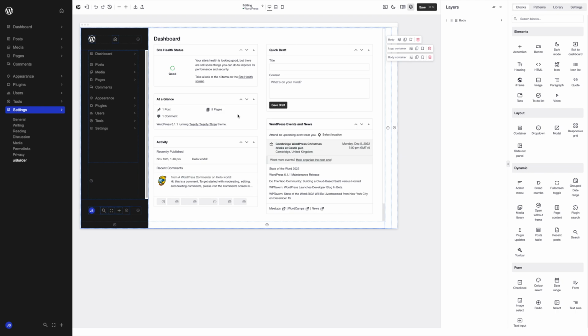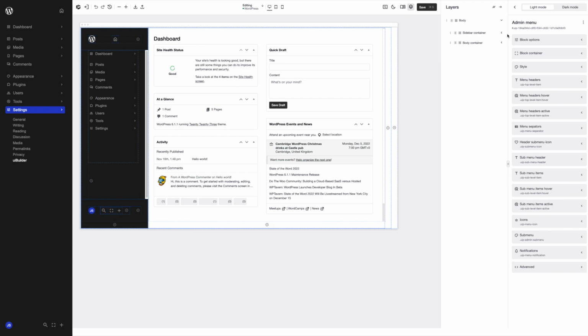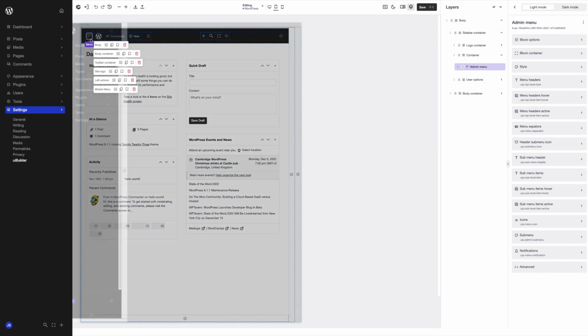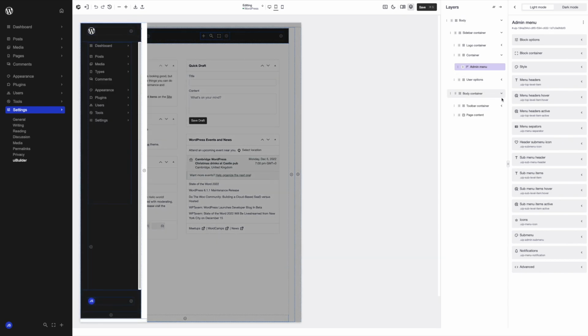So within this template, I've actually got two admin menus. I've got this one right here. This is the desktop menu. And we also have a separate one for when we go into mobile, which lives here. Now these are two of the same admin menu blocks. Let's just bring it up here. There we go. So we've got the admin menu block here, and we also have the one up here. So this is for tablet and mobile, and this is for desktop. Now, essentially they're doing the same thing. They're just in different spots.